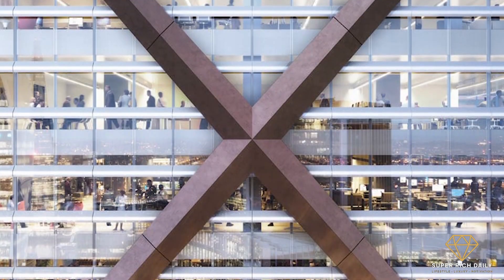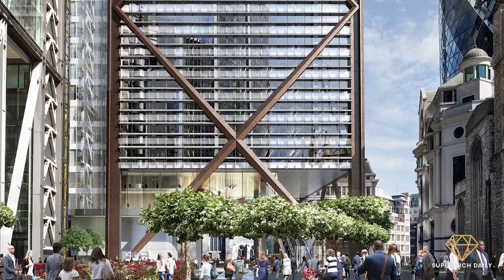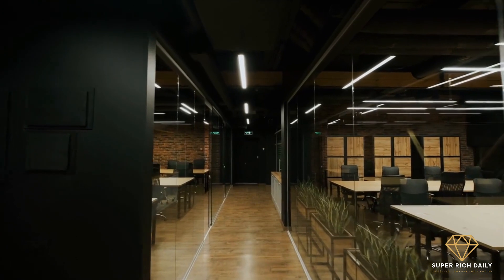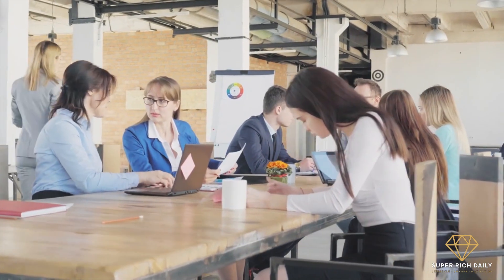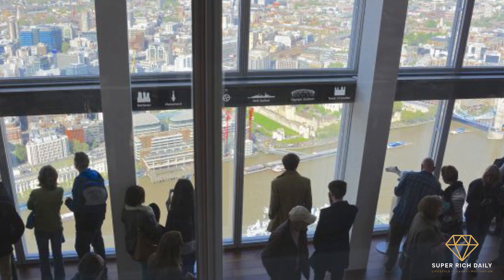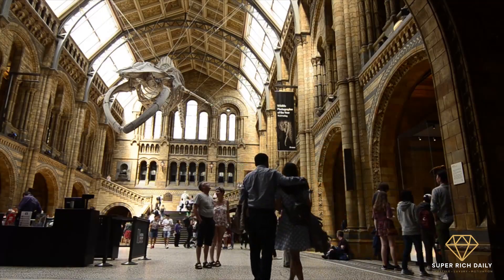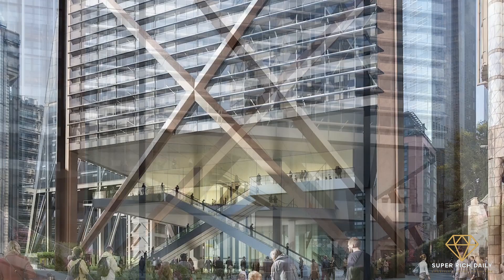Additional strength is provided by weathered steel bracing on the outside. Horizontal shades of very durable white vitreous enamel metal protect the glass facade and give the tower a distinctive white tone that contrasts with the surrounding buildings' green glazing. The building will claim the highest occupied floor, with 90,000 square meters of office space catering to 10,000 employees. At the top, which will also house the city's tallest restaurant, there will be a free public viewing gallery. There are also continuing discussions with the Museum of London about a dedicated display area, and a new public plaza will be built at the base of the tower.